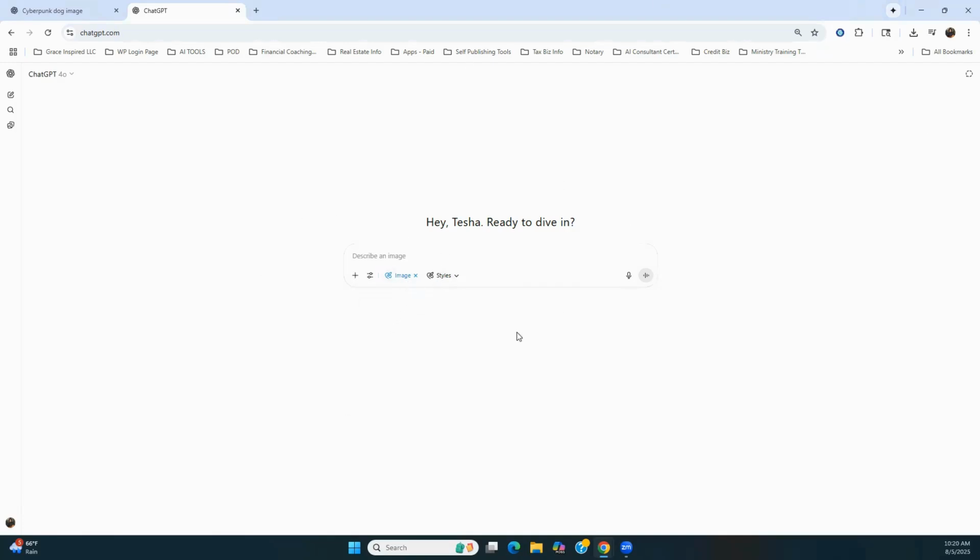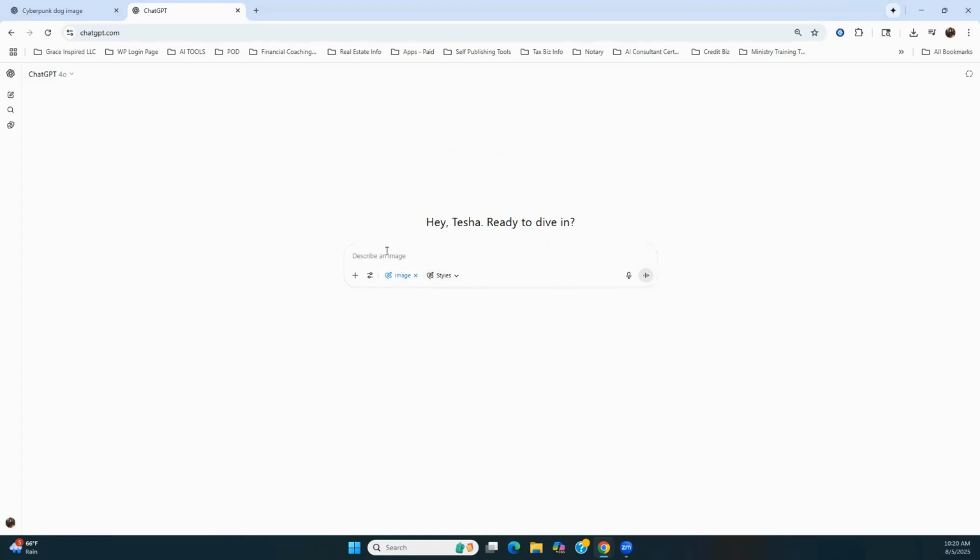And so what's going to be in this chat is images, right? Now it tells you to describe an image. But one thing I want you to also note, well, the image button is selected. You can also upload photos or files, right? But I also want you to notice the different styles. It tells you about the different styles, and I'm going to show you a bit about what happens when you press each of these and what those pictures look like.